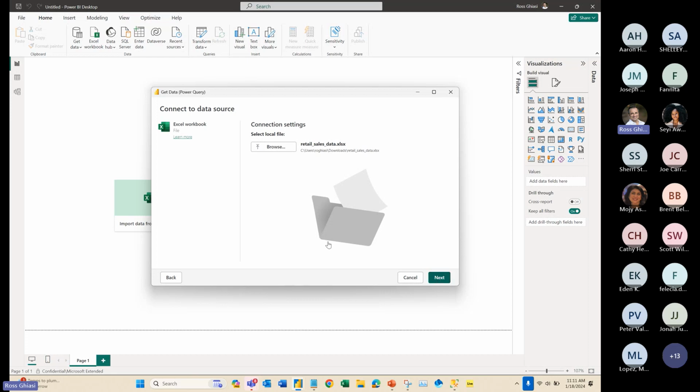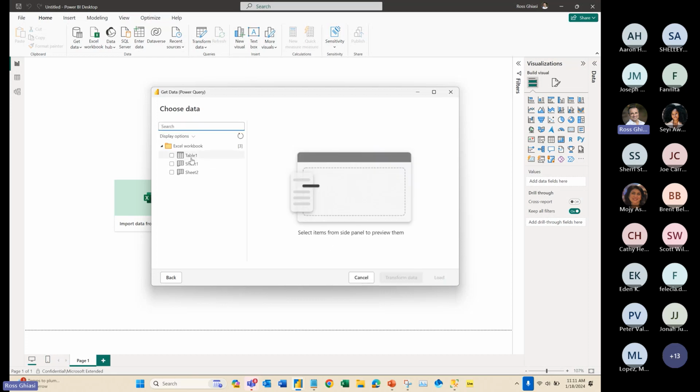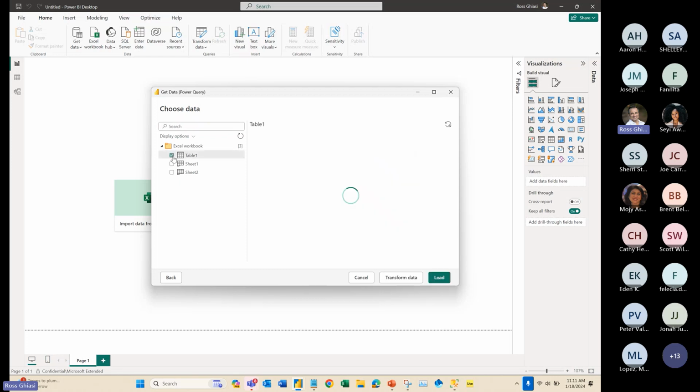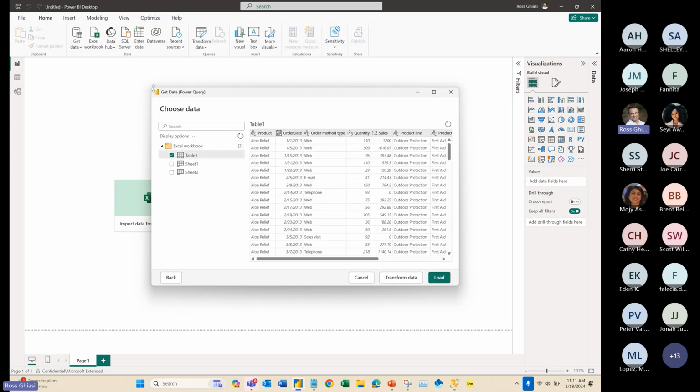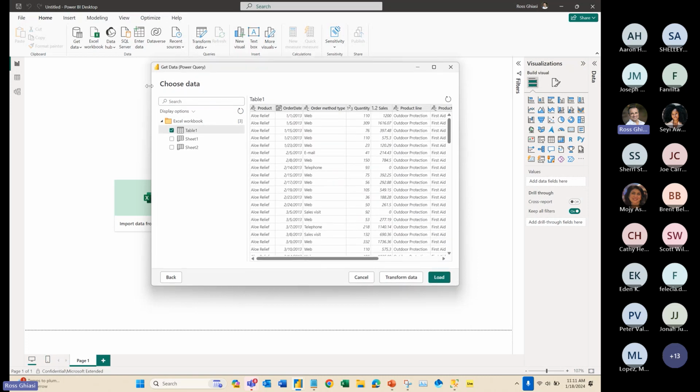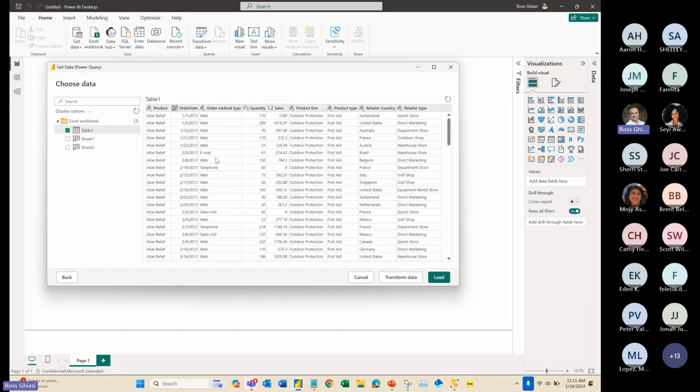Let's take a look at the magic and see what's going on. Once you connect to your data source, let me make this a little bit larger, it gives me a preview into my data. The cool thing here is that whether I connect to a SQL database, on-prem or in the cloud, or any other database or Dynamics or Salesforce, the experience is exactly the same. So I can see the preview here before I load the data into my canvas, right?